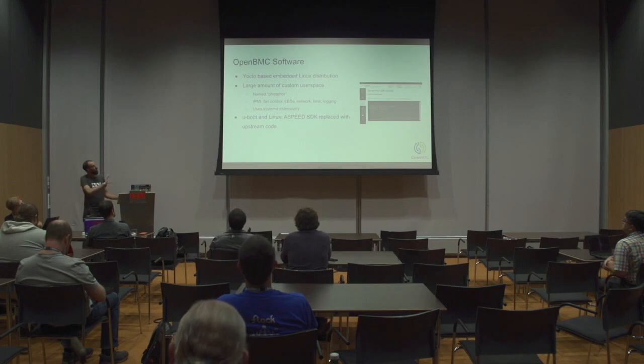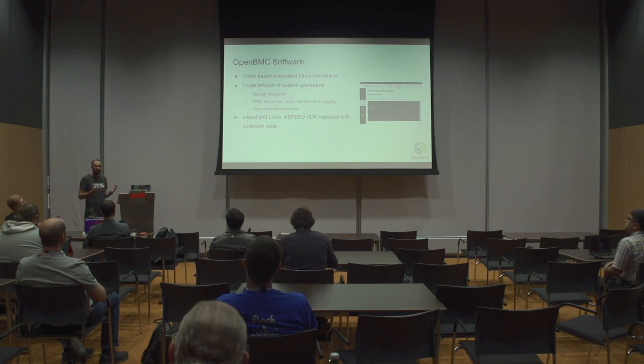So OpenBMC, I'm going to skip over this slide. The only thing that maybe I'll add to what Andrew spoke about is that our user space has the nickname Phosphor. That name is used throughout, and there's a story behind it. Come talk to me at lunchtime. It's not that interesting, but I just can't remember the details. Something about a fish.